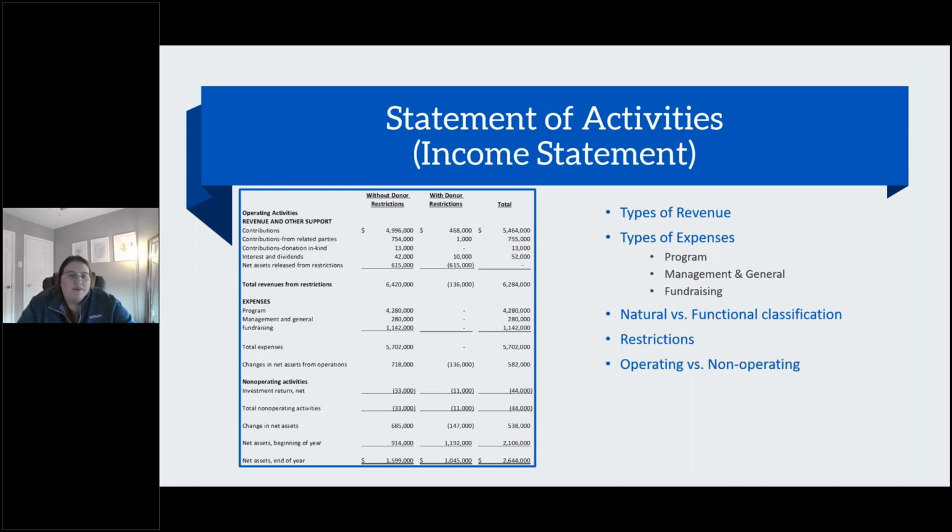And then finally, you'll see this is also broken out into operating versus non-operating. This provides the reader with some information about what their normal operations look like versus one-off or unbudgeted items. So in this case, you'll see investment return down at the bottom. So think of your unrealized market gains just from holding those dollars within various stocks and equities. Other things could go there, such as gain contingencies or one-off things that happened during the current year. So just keep that in mind as you're going through. If you have something particular in the year, you do have the ability to move that down out of your operations.